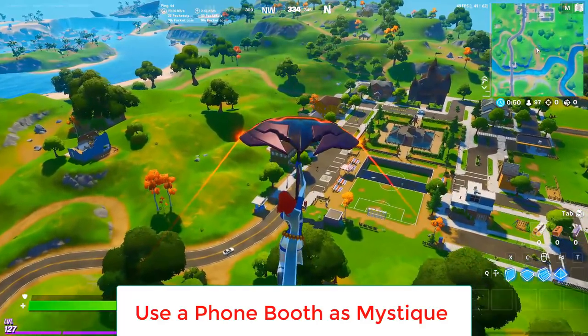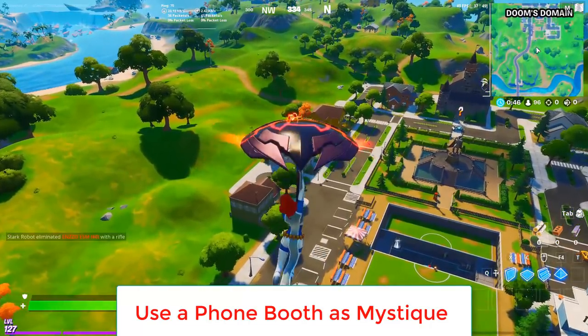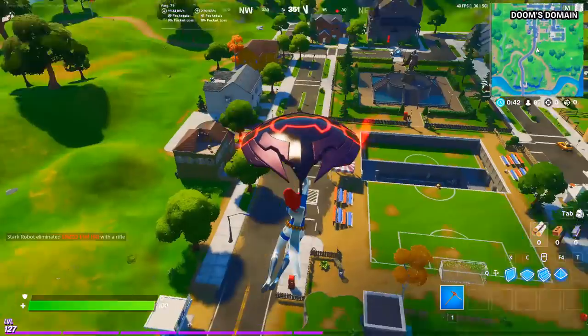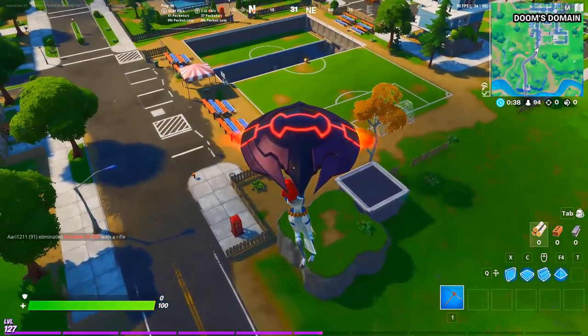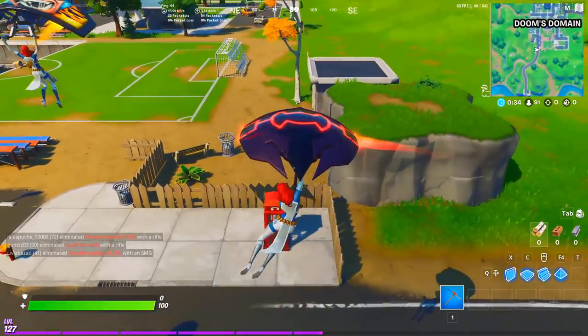For the first stage, we have to use a phone booth. Of course, you have to use the skin first. And once you land at Doom's domain, you will find like two phone booths. Just use one of these and the challenge will be done. So yeah, let's land at this one.